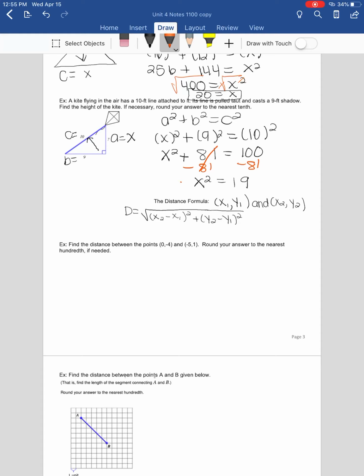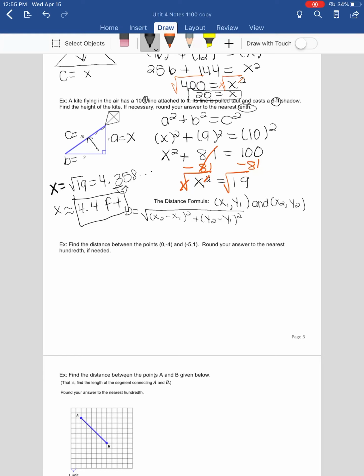Next, getting X by itself, we need to get rid of that squared. So the opposite of squared is square root. So taking the square root of both sides. We are left with X equals the square root of 19, which in my calculator says 4.358, and so on. And it asks us to round to the nearest tenth, one number after the decimal. So we're going to round this 3. Looking next door is a 5. So we say that X is about 4.4. Here, they did give us some units. It says feet. So that means we have to put our units. So 4.4 feet.